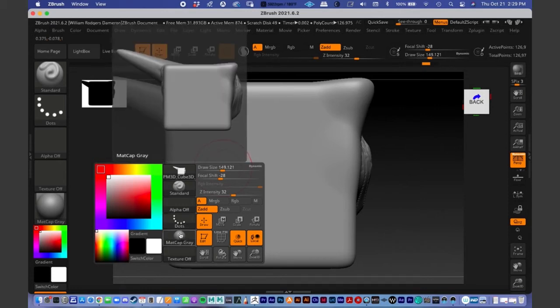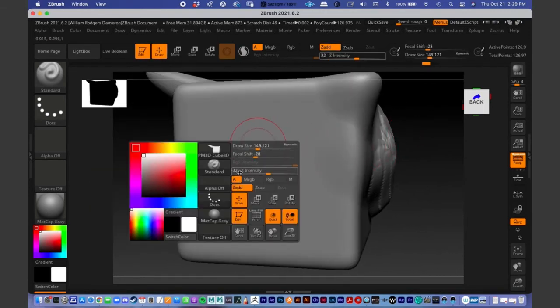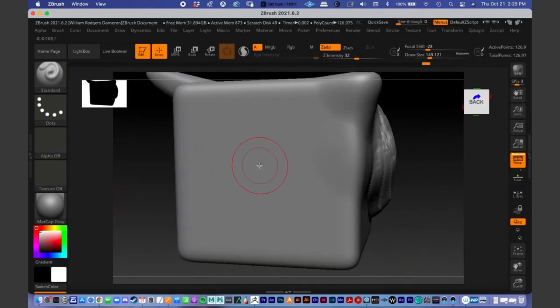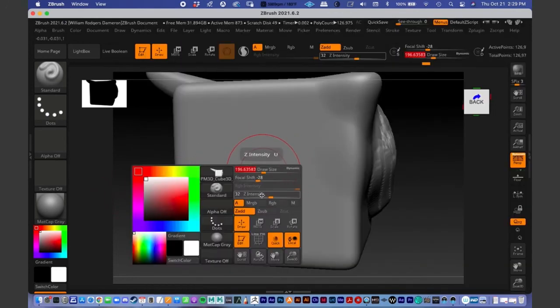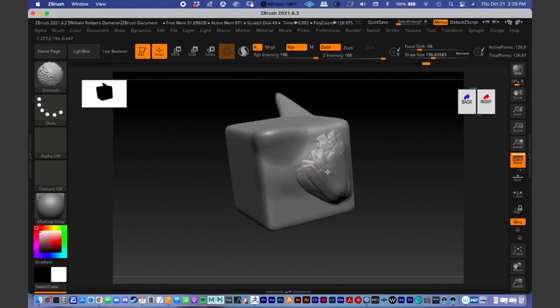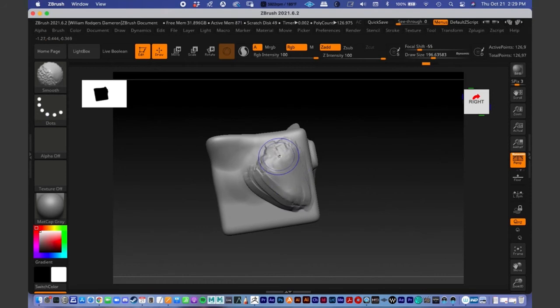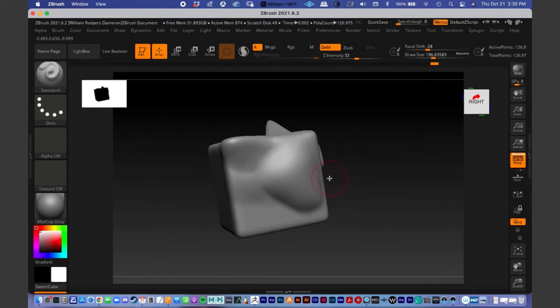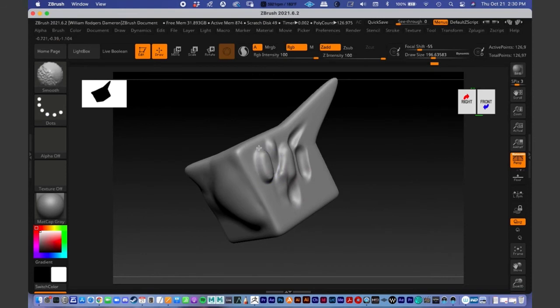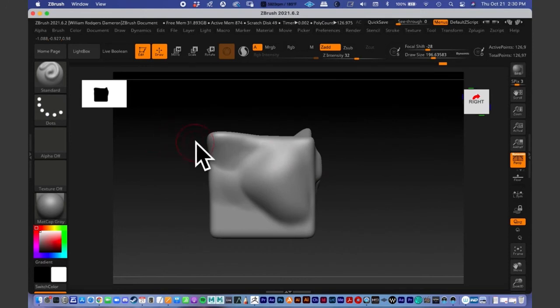And so most of what you need when you're sculpting is right here when you're working. So just hold down space bar and you can get to your brush menu real quick, or get to your draw size or your intensity. It's all right there. So that's a lot of the basics here. And remember also with the clay buildup tool, if I hold down shift, I get the smooth option, so you can smooth out your work here. You can build up your work really quickly there, and then just smooth it out if the textures bother you or something like that. The smooth tool is really helpful, which is the shift button.